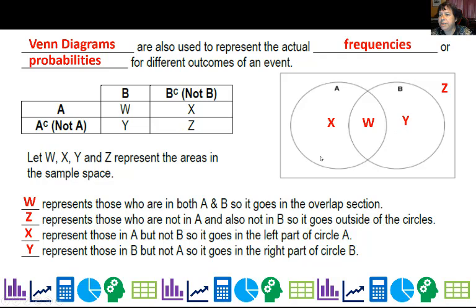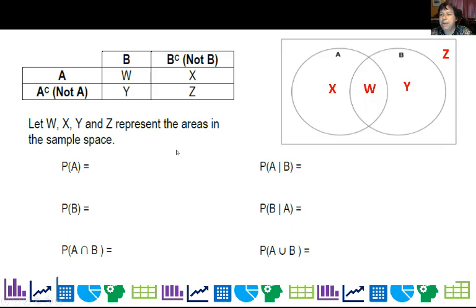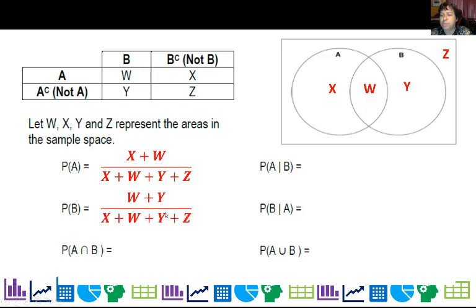So once you have a Venn diagram like this, or even if you're using a table, we can now actually calculate probabilities of A or B, multiple, and I'll show you. So the probability of A, I have to count both this X and this W. I have to count those two over the total, which is everybody, X plus Y, W plus Y plus Z. All right. Same thing for probability of B. I would have to count the W and the Y there. So that would be over the total.